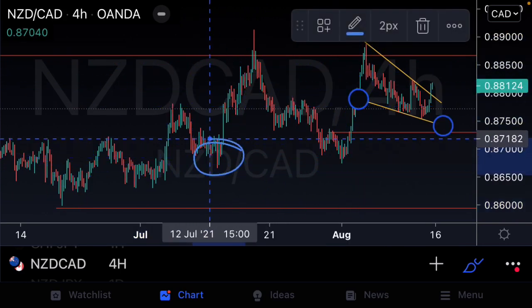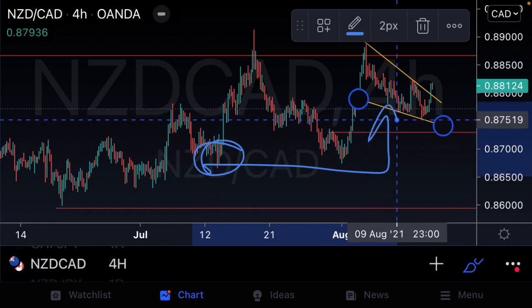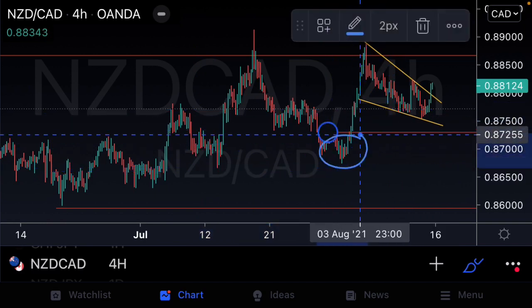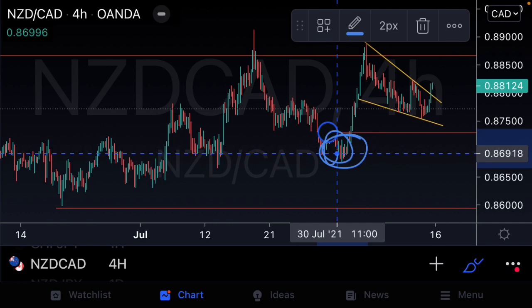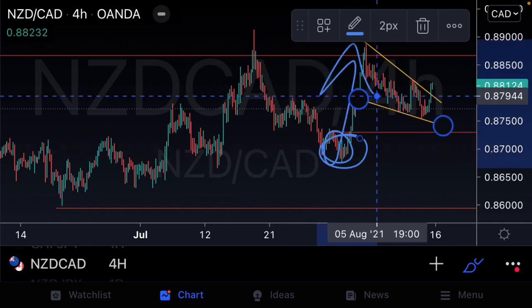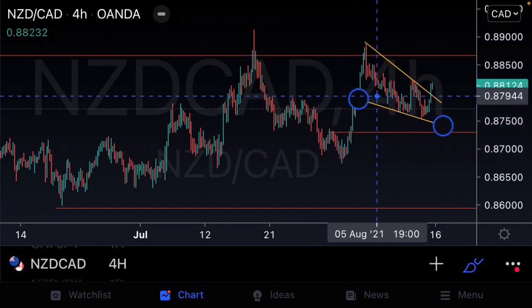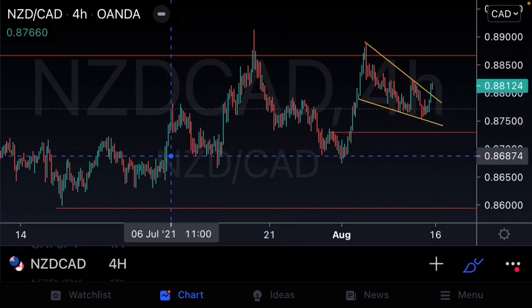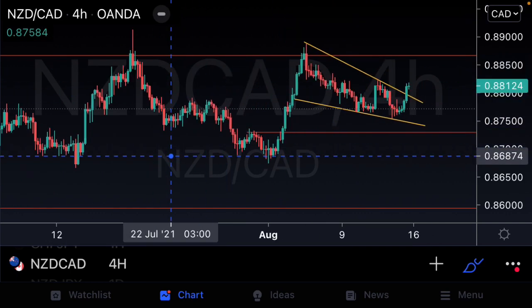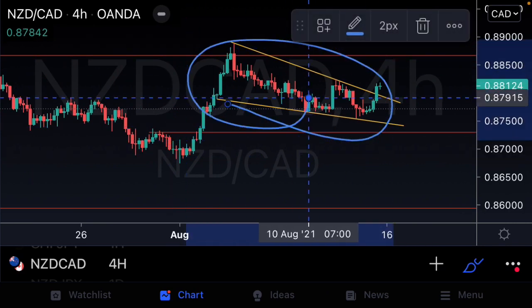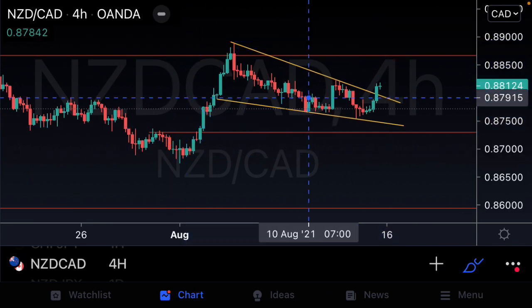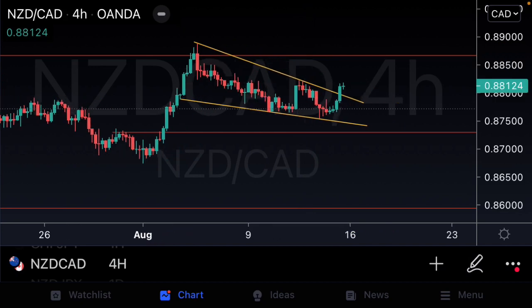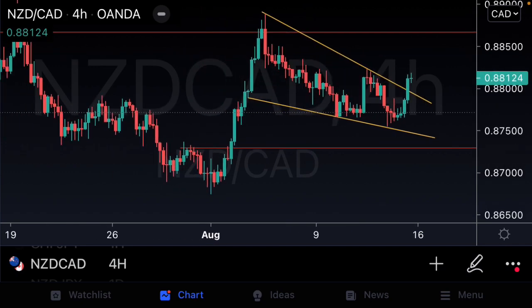So we know these were support structures holding this market to the upside, and we can see that these lows have not been violated. And what we've seen, momentum to the upside. We still understand that on the higher time frame, we're caught in a sideways moving range, but we are seeing the momentum to the upside, and we are seeing these corrective structures forming to the downside. So trading in the direction of the momentum, guys, this is the setup that we're going to be looking at.